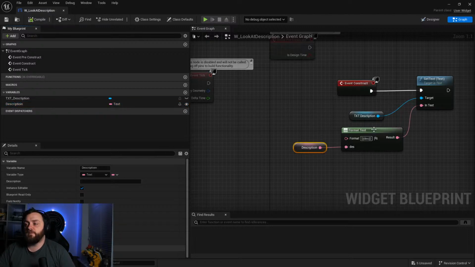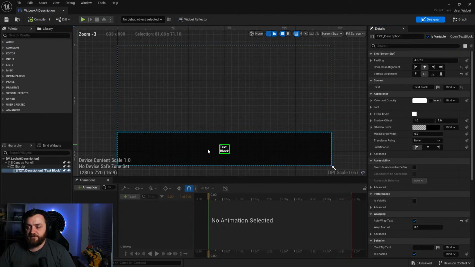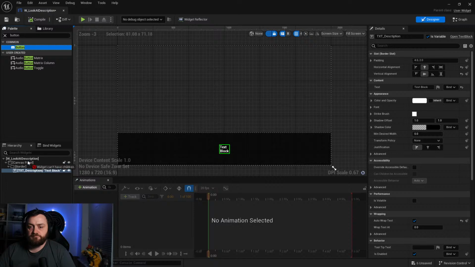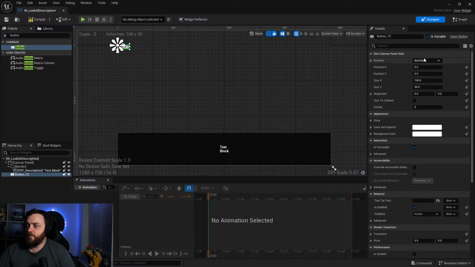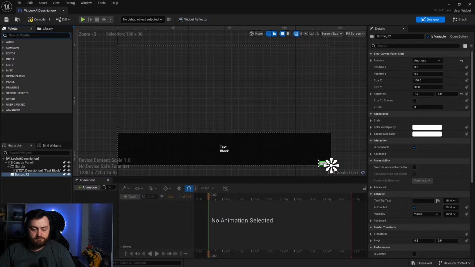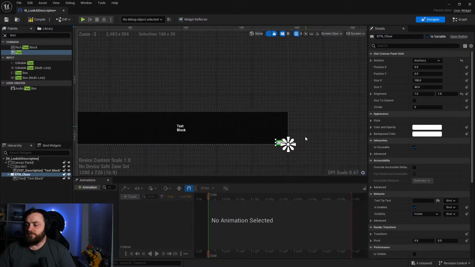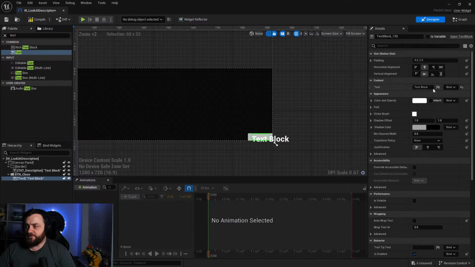Okay. We may want a button on here to close this probably as well. Let me add a button here. And we'll put it at the bottom right. All this UI stuff is obviously placeholder. Close. Text here saying close.